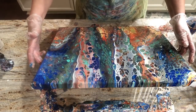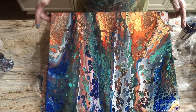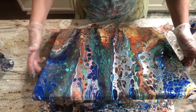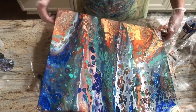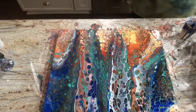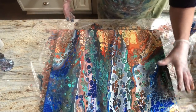So I was able to straighten it out a little bit and get more of this into the middle of the painting. Let me go a little farther with this and see how much I can move my cells without getting them all wonky. I'm going to lose a little bit of paint there. Actually, it's kind of growing on me. The tilting off there opened up this whole area here and separated all the cells, so that's good.